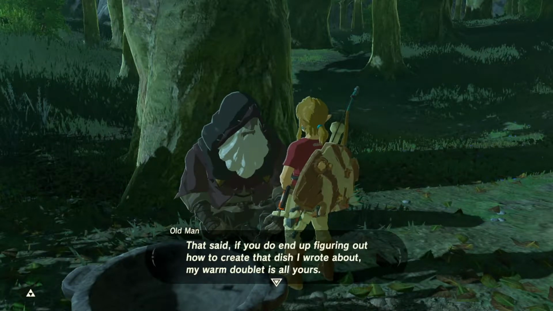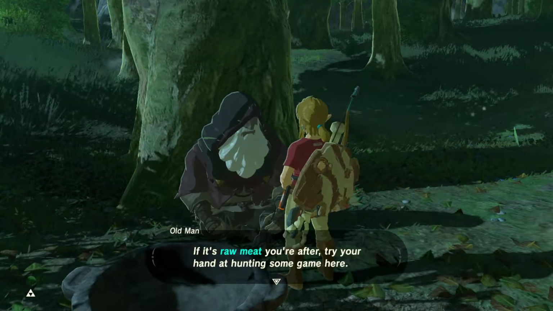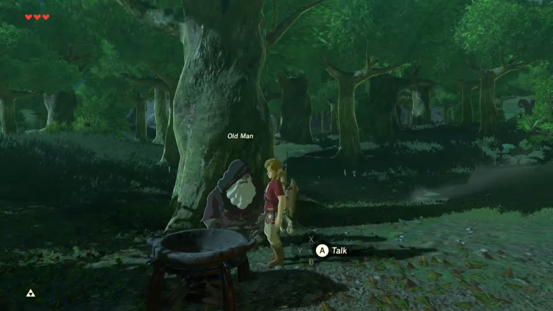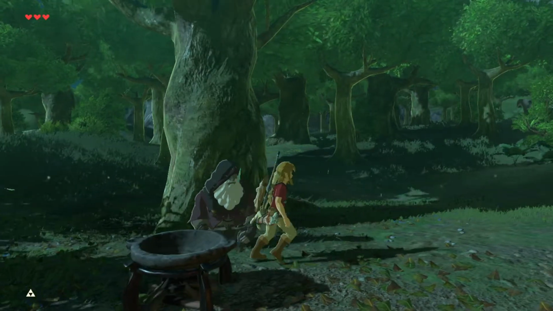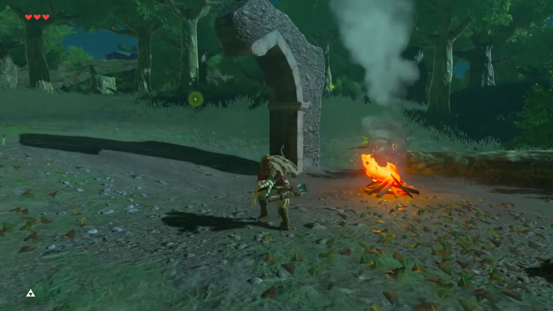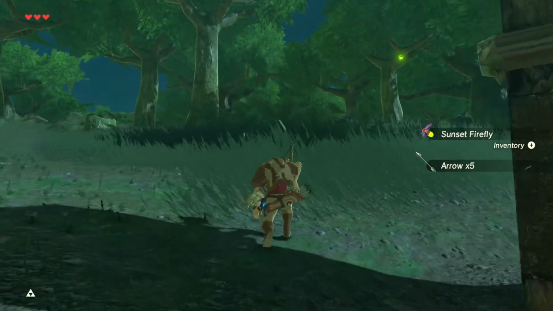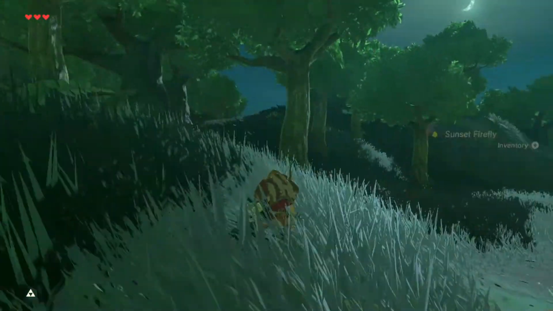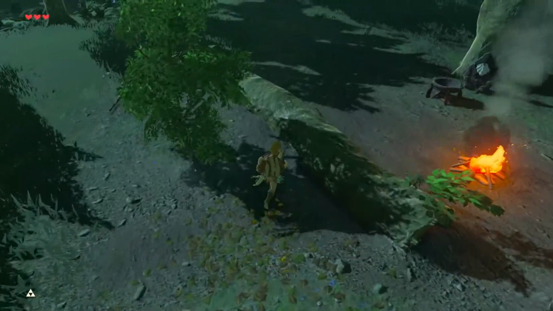So yeah, this is where he talks about his diary, which in part 2, I discovered, where he talks about this recipe that he's forgotten, that if somebody could recreate it, he would give them his warm doublet. I'm gonna collect a few more of these things. 5 arrows. That's handy. Alright. I've got more than enough of them.